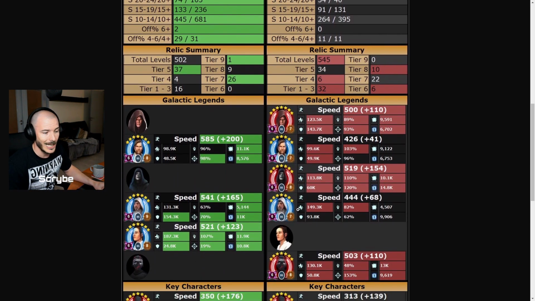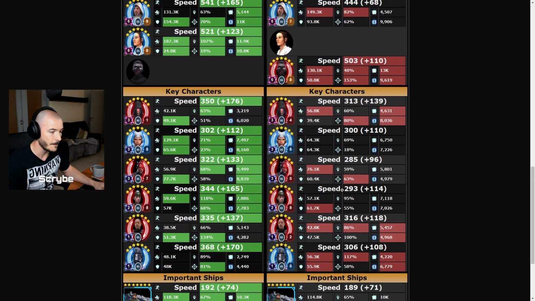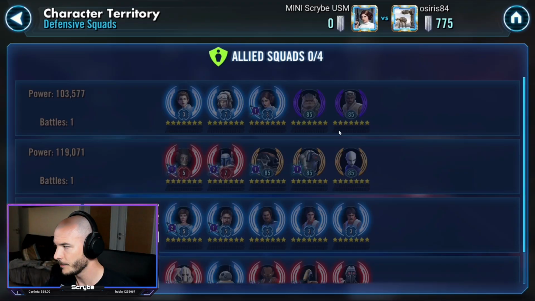When we look at the Galactic Legends comparison here, you can see he's only missing Rey, but that does give him a +2 GL advantage, which is not fun to face off against, I guess. I'm not going to bother looking at the mod comparisons here because key things like slow Darth Revan, slow Cat, slow Maul, he's got slow characters, guys. That's the point that I want to draw here. And obviously, he's got Executor, not at R9, though.